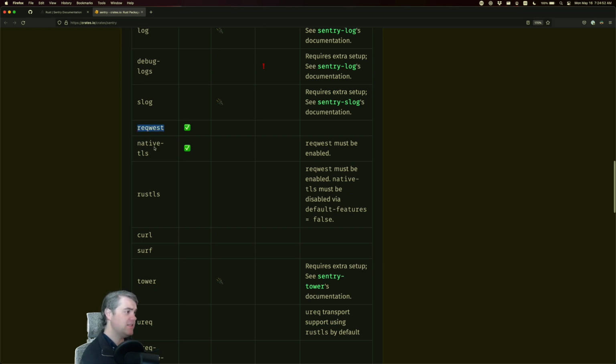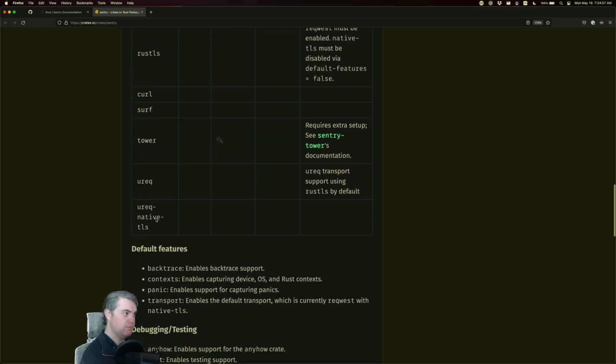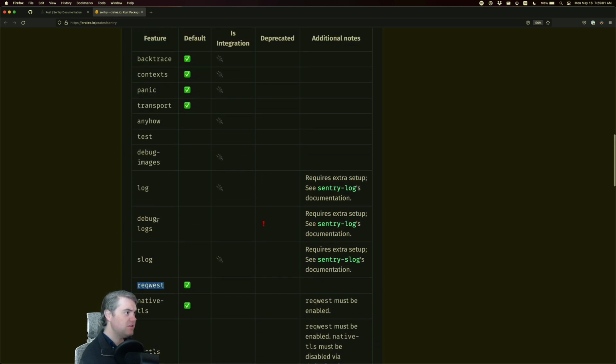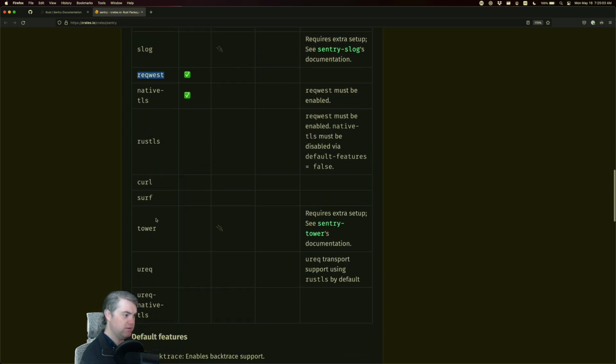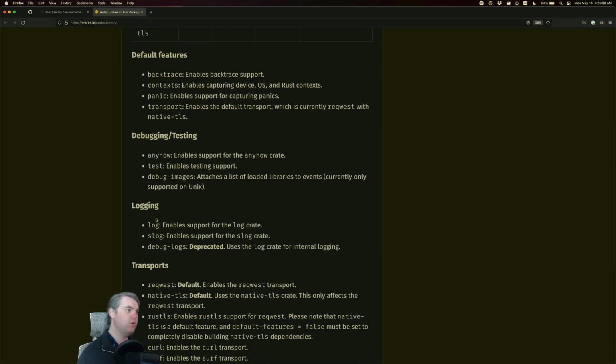Oh, so request is on here. Hyper's not on here. Okay, so backtrace enables backtrace support.